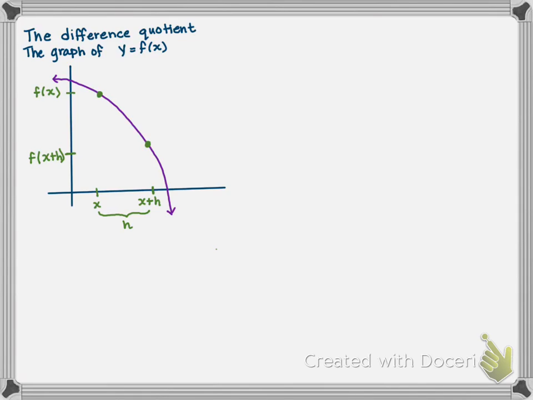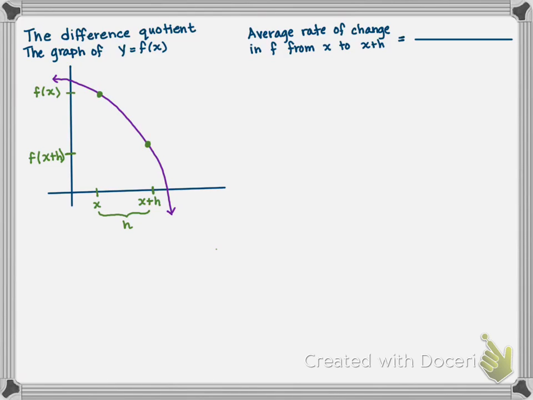And so the idea behind the difference quotient is that it's an average rate of change. So we've done this before. We have found the average rate of change in f from the point with an x value of x to the point with an x value of x plus h. And remember, when we found average rate of change, we basically just used the slope formula, right? The average rate of change is the change in the y values divided by the change in the x values.